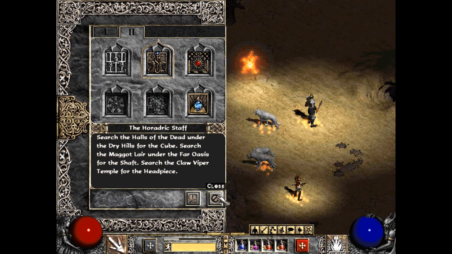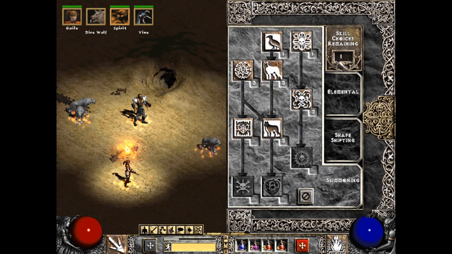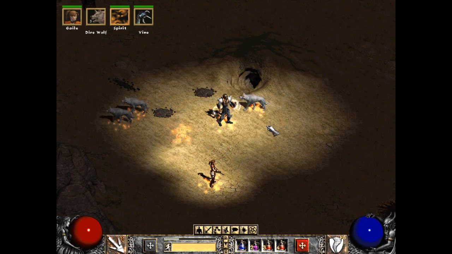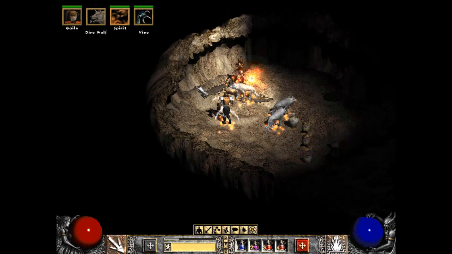Yes, the Maggot Lair. Okay. I'm scared. So, let's see. I do have one skill point, but I'm going to save that for when I really need it. I'm going to go ahead and cast my Cyclone Armor, and let's head into the Maggot Lair. My first thoughts on this, it's like a creepy little tunnel.